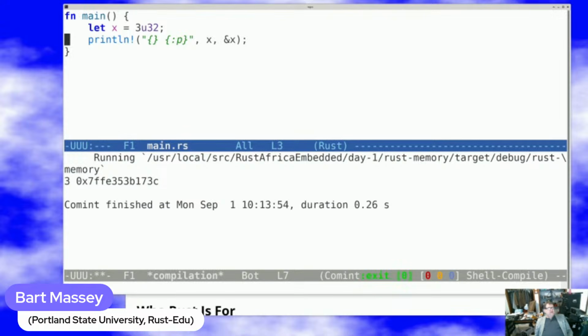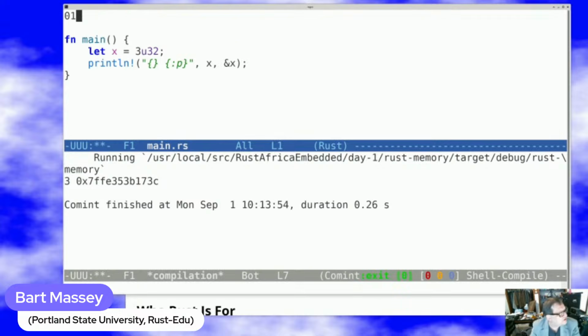Hexadecimal is just base 16. So the digits of hexadecimal are 0, 1, 2, 3, 4, 5, 6, 7, 8, 9, A, B, C, D, E, F. And so this C here is worth 13. This 3 is worth 3 times 16. This 7 is worth 7 times 256, and so forth. It's place value just like binary, but with a much larger base.